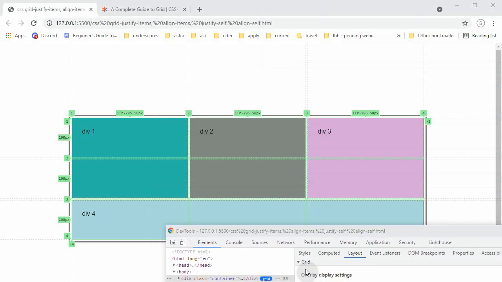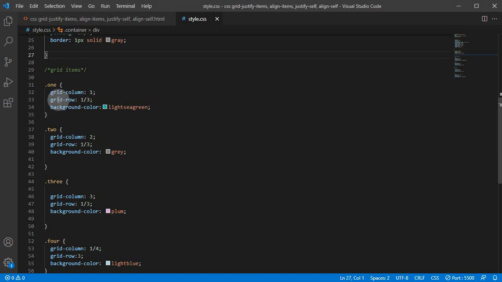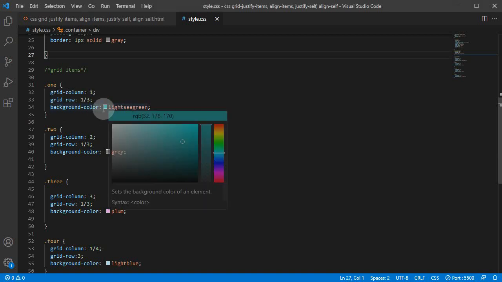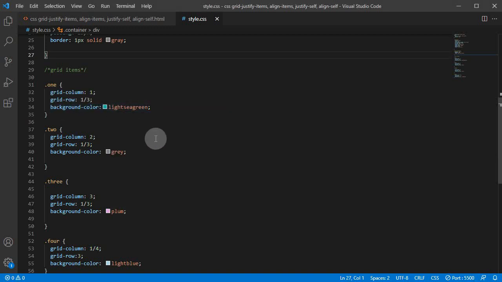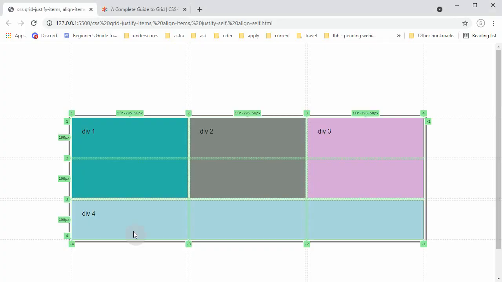Okay, so the first item what we place, let's take a look here. So grid column 1, so it just spans 1 column, and then grid row 1, 2, 3. So this grid column 1, and then rows 1, 2, 3.